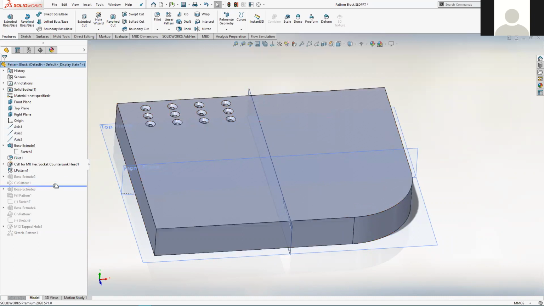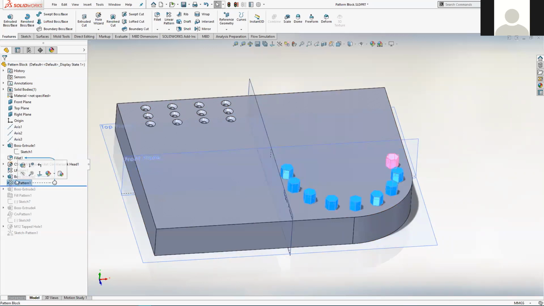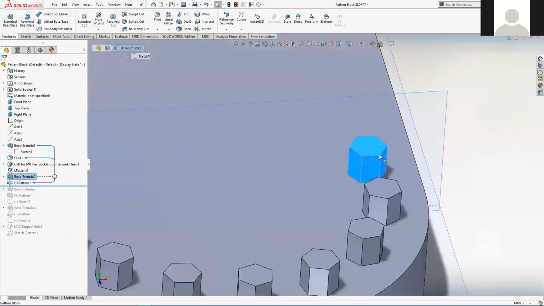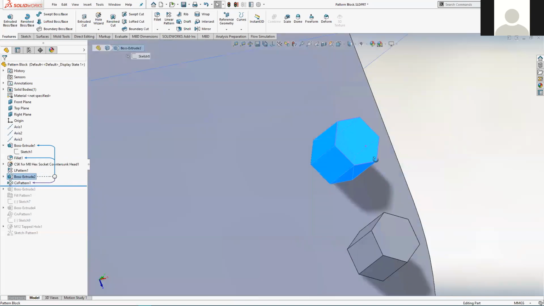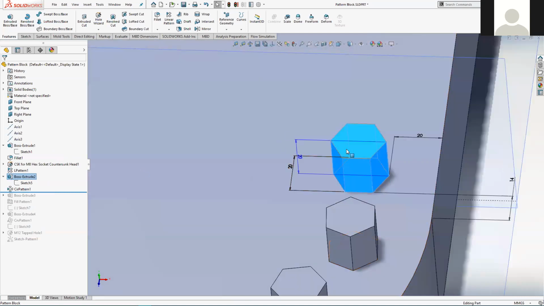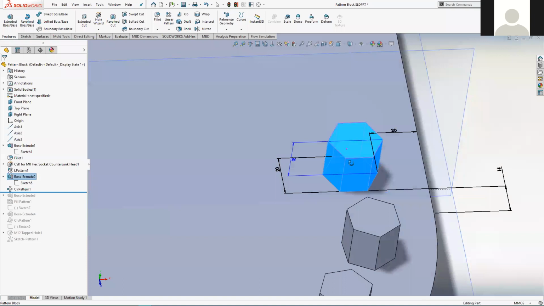So what I can do is temporarily let those 2 features recreate themselves just so that I can see what they're doing. You can see there's an extruded boss initially, which is that feature there. It's just a hexagon shape, which I'll show you how to create in a second.